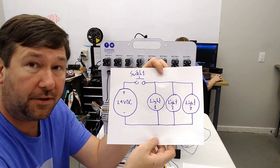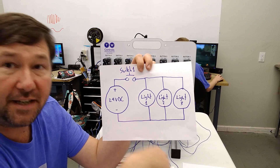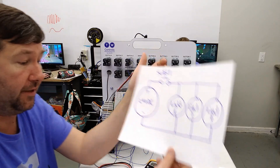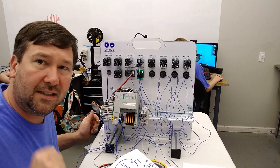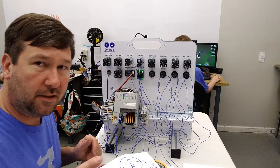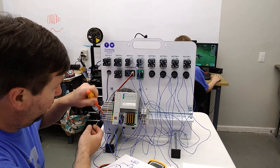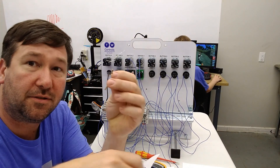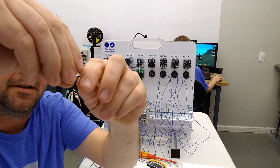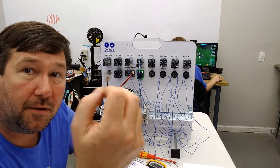Now let's talk about the parallel circuit, because it's pretty obvious that you have 24 volts connecting to each one. But what is your resistance and what are your amps through this circuit? I'm going to take our resistors back apart — they got hot. We probably should talk about watts, but let's save that for another day. As resistors have current flowing through them, they build heat. Now let's fold our three resistors together so they look like one resistor and twist them together. Now we have three 100-ohm resistors in parallel.